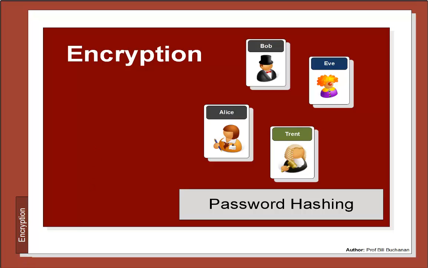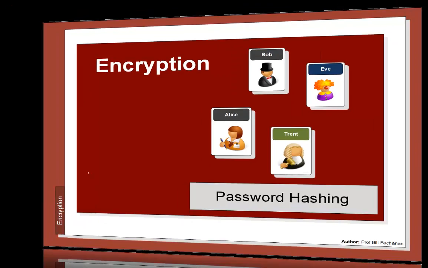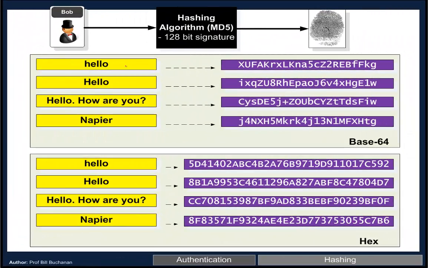So let's have a look at password hashing with salt. This is the standard method that we often use. We will take some data and convert it into a fixed length hash signature. So this is MD5, 128-bit, 32 hexadecimal characters. And with this, we will always produce the same length for different sizes of data.